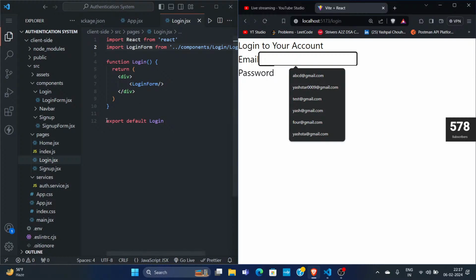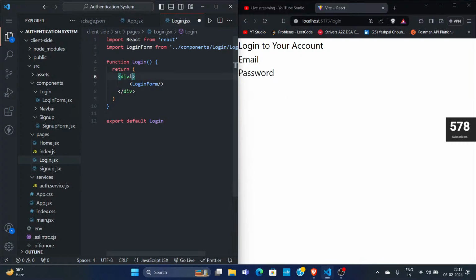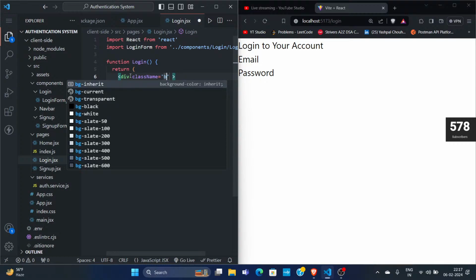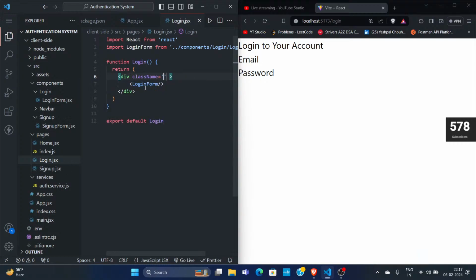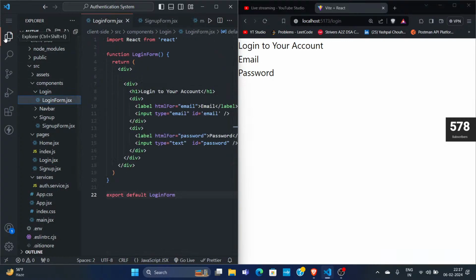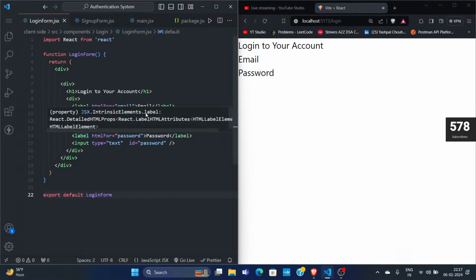So have we installed Tailwind or not? Let me check if we have Tailwind or not. So let's add class here, className bg. Okay, so we have Tailwind already installed. So let's create this form first. So let's go inside login form. Okay, here we need to create login form.